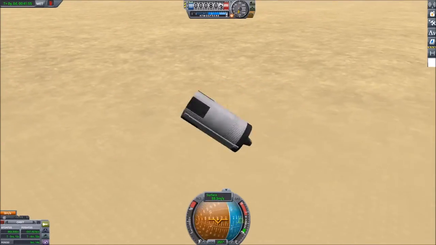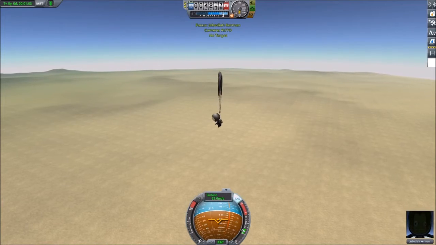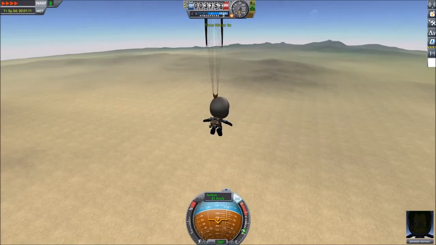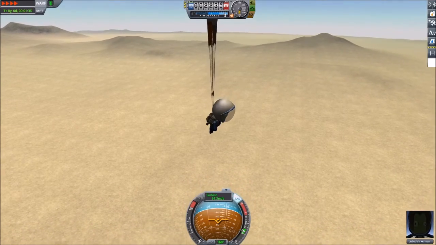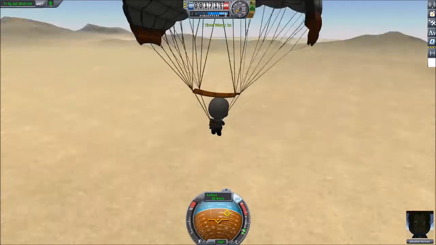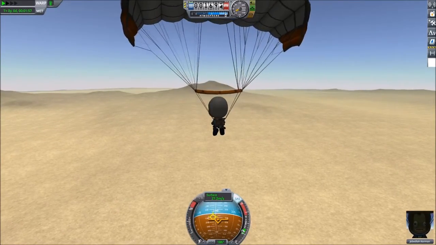I actually was testing this rocket. That was what's happening. You know, explosions. So now we're just gonna time warp, and I'll try to land on that hill, or should they call it a mountain? I don't know, because it's kind of like the size of a mountain, but compared to the other mountains, it's more like a hill.